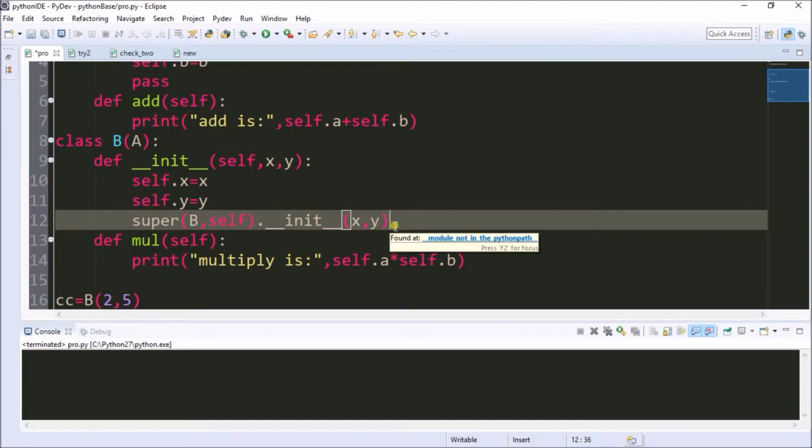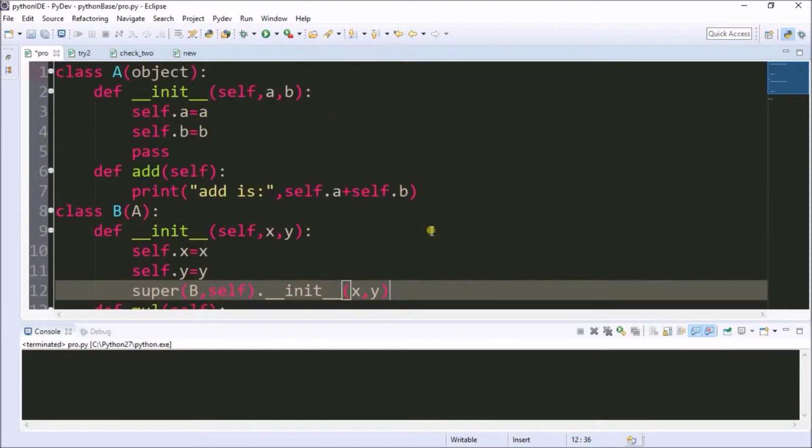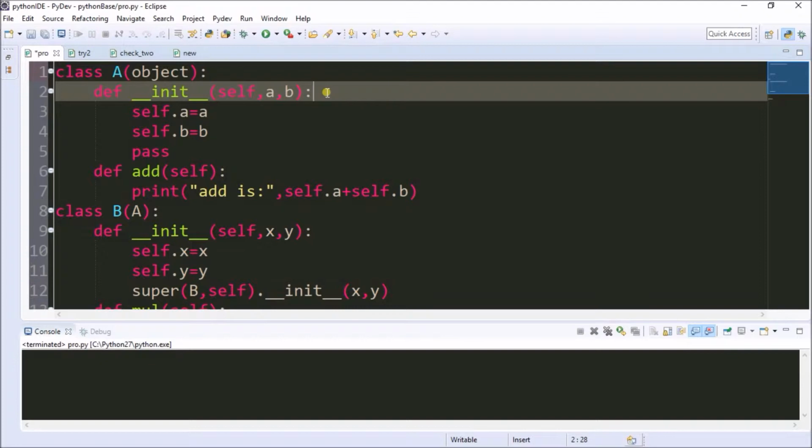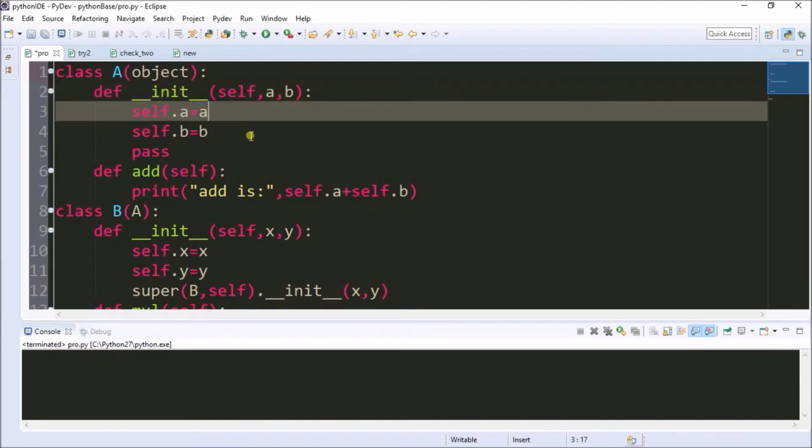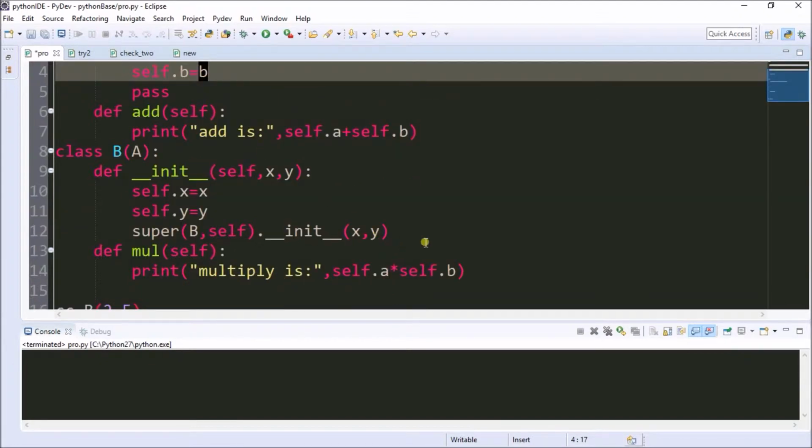When it meets the super method, this line will switch to this line. Now the x and y values will be assigned to a and b. So the x value 2 will be transferred to a, and the y value 5 will be transferred to b. Now those values will be assigned here and it will come back to the same line.